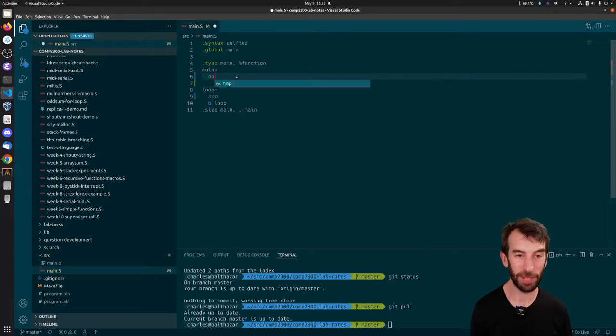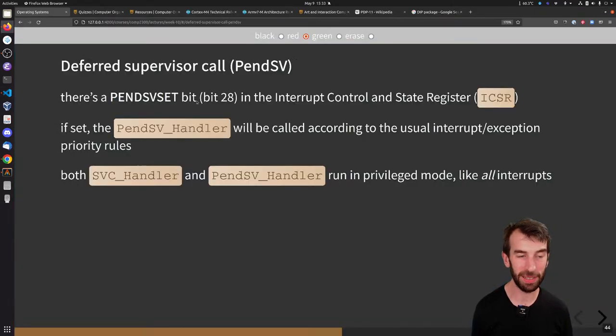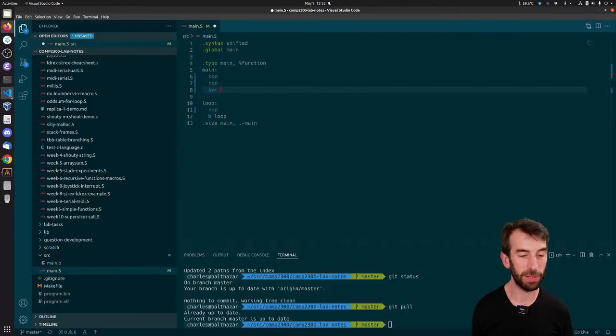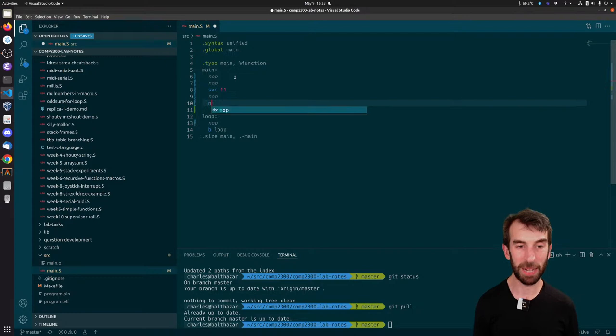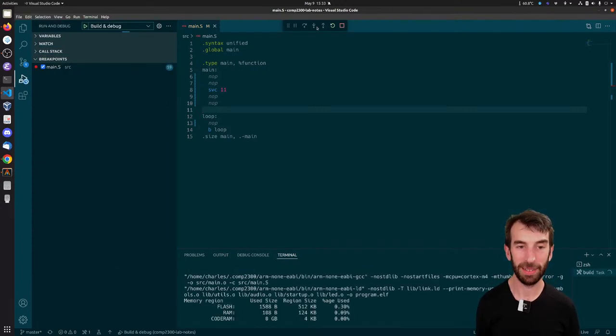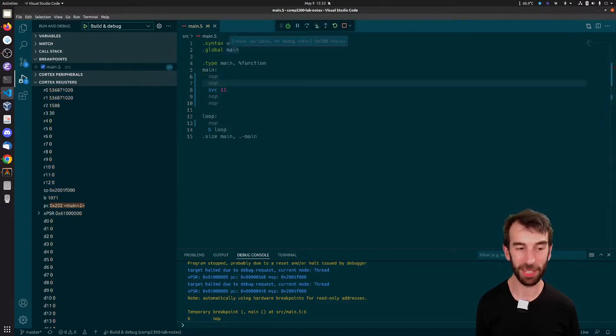So I suppose I'll just make a program here, nop, and then I've got the SVC command. And I know from my slide that SVC has an immediate. So I'm going to put a number in there, 11. It can only be an 8-bit number, but there we go. And we'll see how my program goes. I've got a micro bit connected, I think, yeah. Build and debug. I'm not actually in unprivileged mode, am I? I'm just running regular privileged code, but I'm just interested in knowing how this works.